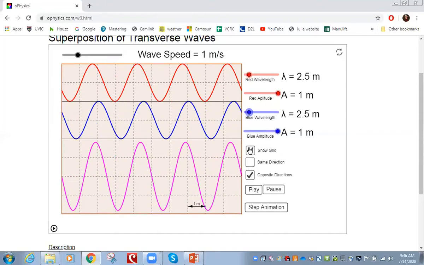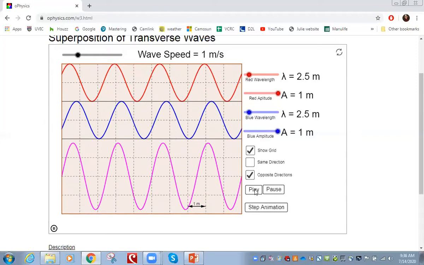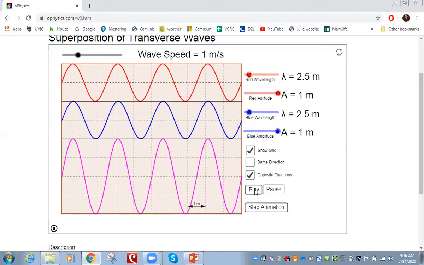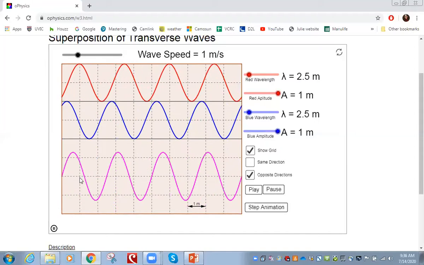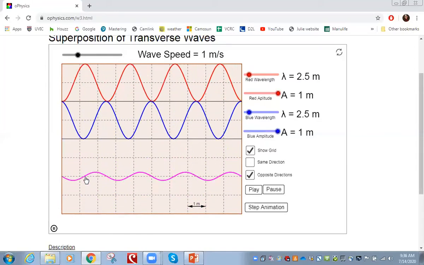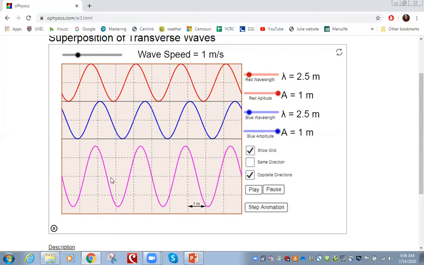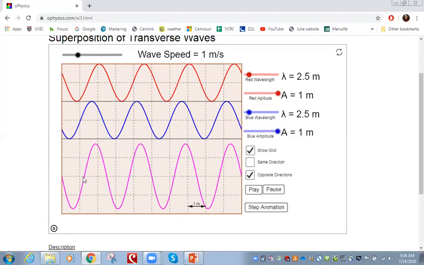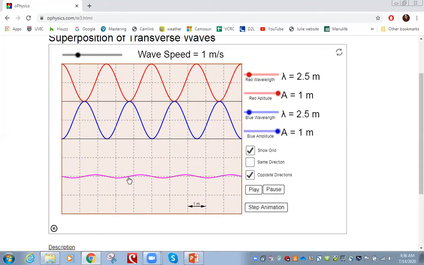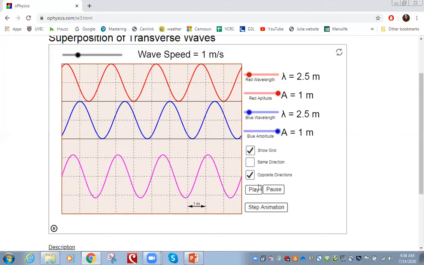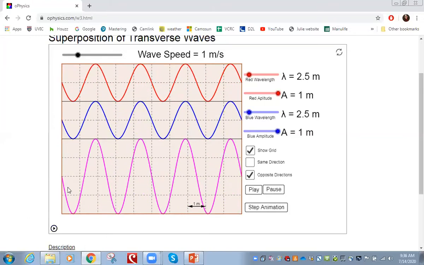Okay, the 2 wavelengths are now 2.5, and you'll notice there's another normal mode. We know it's a normal mode because the ends are fixed, and the nodes are the points where the purple wave passes through 0. So there's one at either end, then here's one, and there's one, and there's one, and so on. Let's pause and count half loops: 1, 2, 3, 4, 5, 6, 7, 8. This is n equals 8, because 2 times L, 20 meters, divided by the wavelength, 2.5, equals 8.